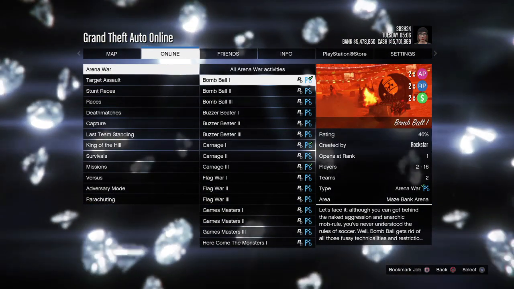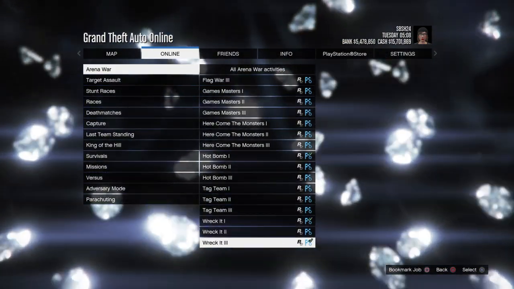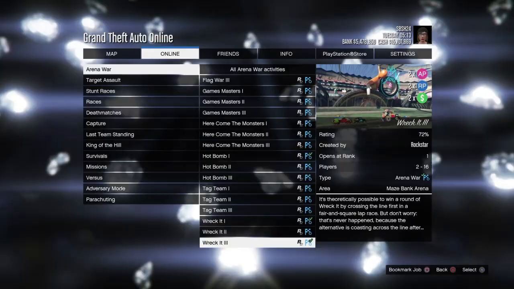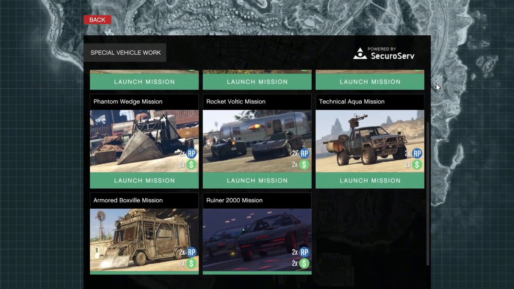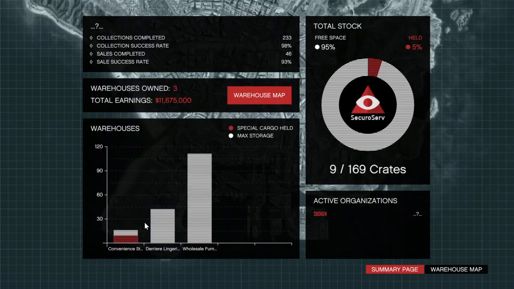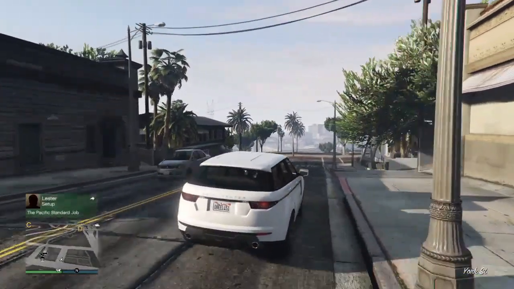Now we're moving into double money and double RP. We have double money, double RP, and double AP on all of the Arena War game modes as well, and we also have double money and double RP on all of the special work on the CEO offices, and we have triple money on the export mixed goods for the CEO offices, and we also have triple money and RP on the new community series that was added into the game.